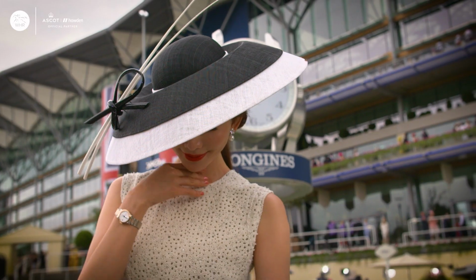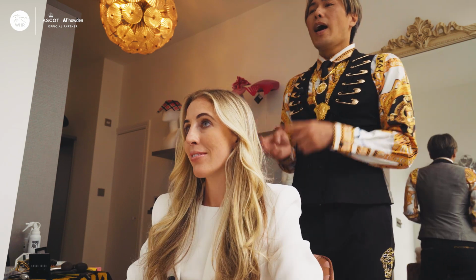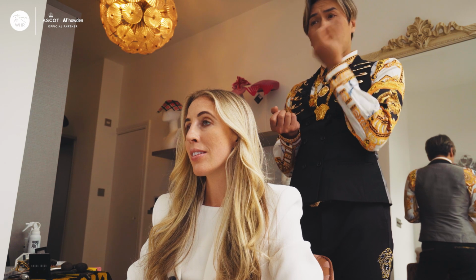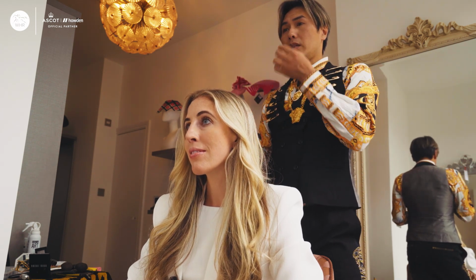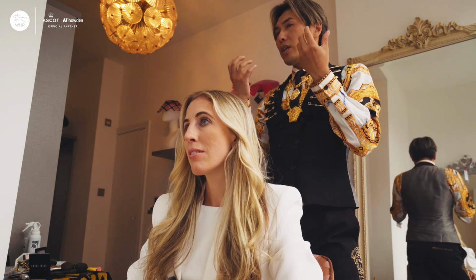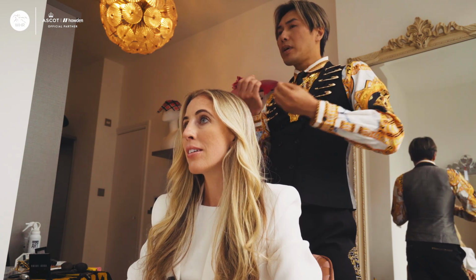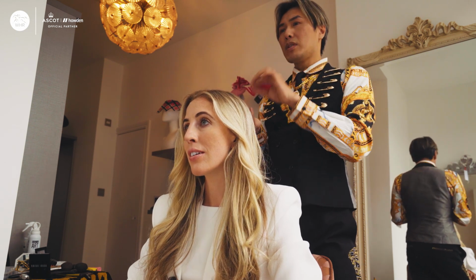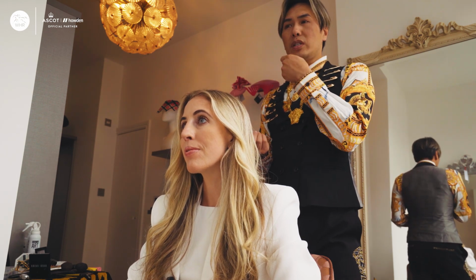So Evan, makeup bag, what do I take to Ascot with me that's not the entire makeup bag itself? I would say first you have this control your shine. Either way you can use a primer or you can just use a tinting moisturizer with you, and that way you can refresh your skin. The other thing is to use a tint on your lips, and if you want to add a little bit of color to match your hat, then use a lip gloss. Maybe it's more purple tone, more red tone or something. The reason is you can always retouch.